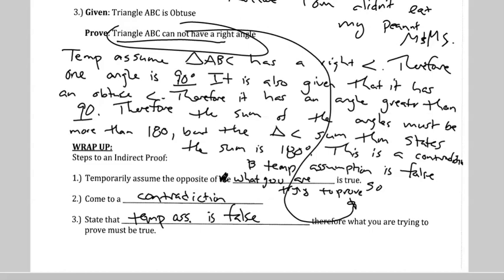I want to remind you guys, this method is only good if there are a very select few possibilities. If there are two possibilities, then proving one of them is not possible by default shows, process of elimination, that this one must be true. Now, if you had 10 different possibilities here, you would not want to do an indirect proof because then you would have to show that 1 doesn't work, 2 doesn't work, 3 doesn't work, 4, 5, 6, 7, 8, 9 doesn't work to show that process of elimination, that what you're trying to prove is true. All right, there you go. That is a different type of proof. Use that logic in the real world only if there is a very, very select number of possibilities.